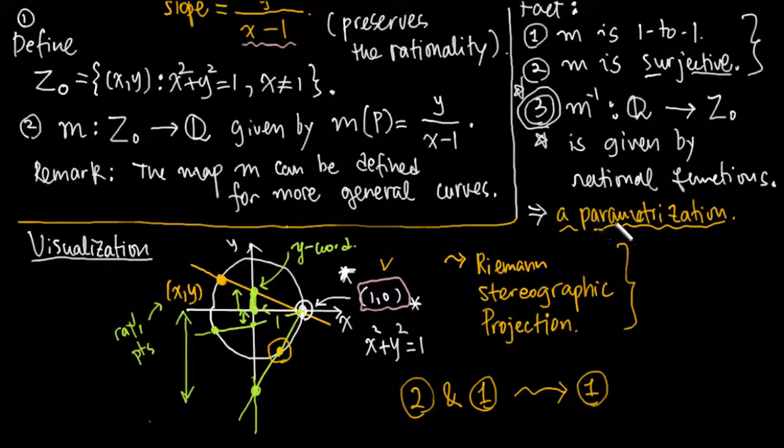But we haven't proved this surjectivity part, or this whole thing, so we're going to take that. A more reasonable question to ask when you look at this function is really whether the function is surjective or not. But once you think about it and try to formulate it, there is a better thing to prove, and it has more information. So here is the statement: the slope map is actually invertible. Not only is it invertible, the formula of the inverse of the slope function is given by rational functions.